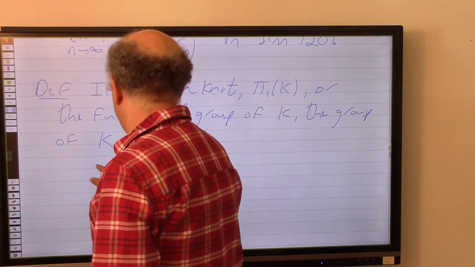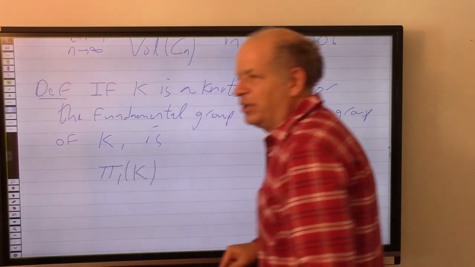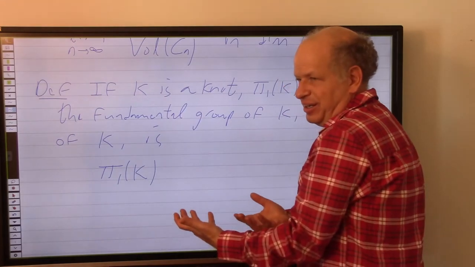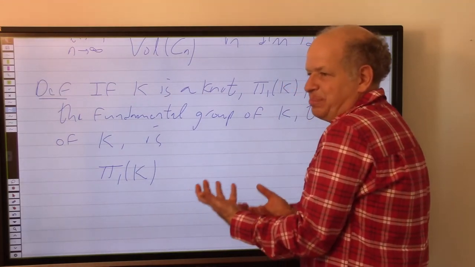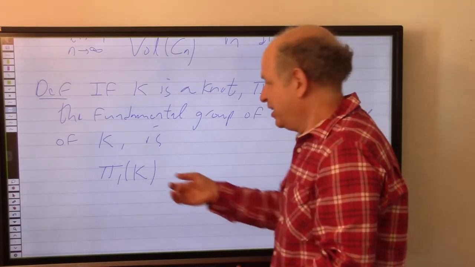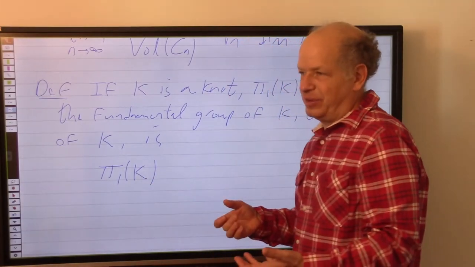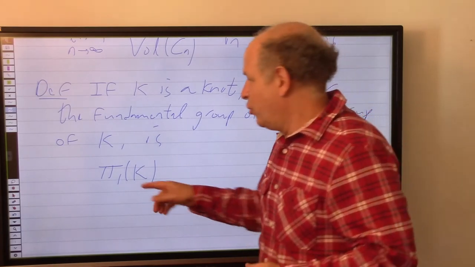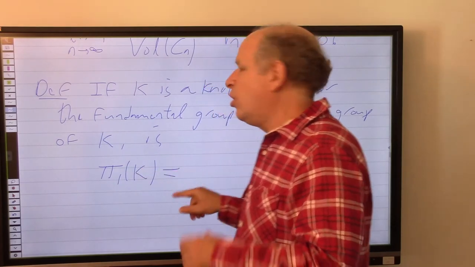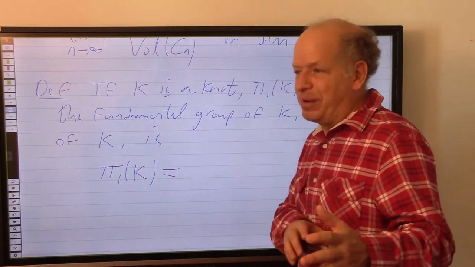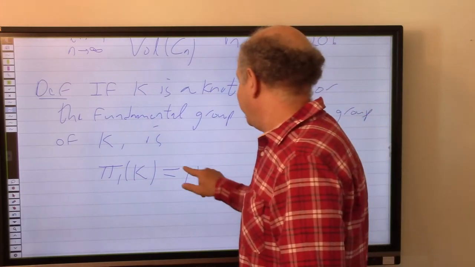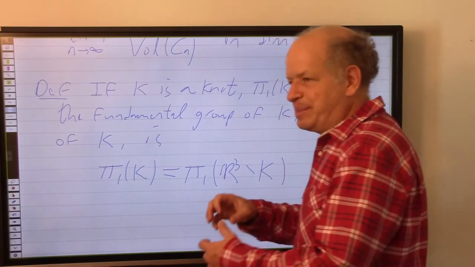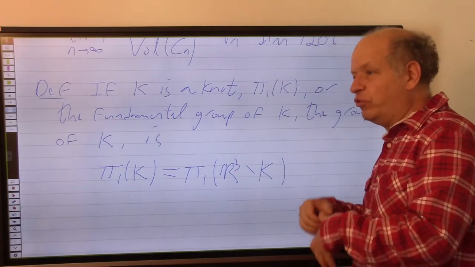is, so it's really the fundamental group, so K as a thing in itself is a circle, right? As a topological space, K itself is a circle. So pi 1 of a circle would be Z, always, for all knots. It's stupid, it's silly, there's nothing interesting to say about it. So when you write pi 1 of K, you automatically mean pi 1 of the complement of K. So it's pi 1 of R3 minus K, the space that remains if you remove the knot.